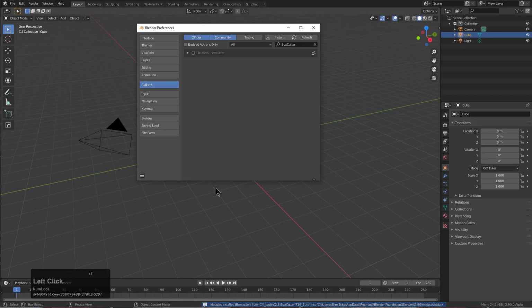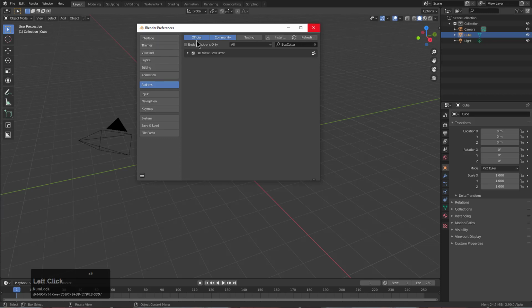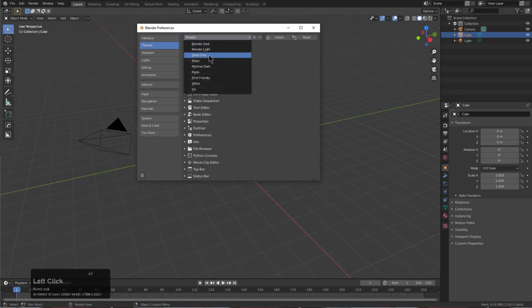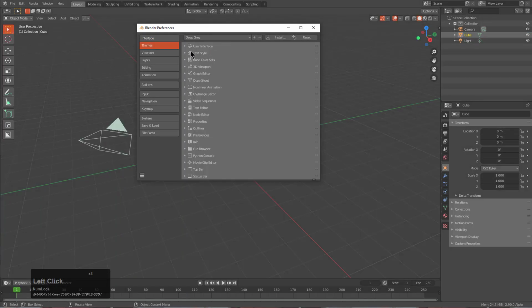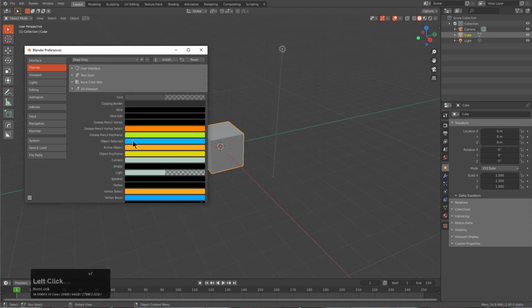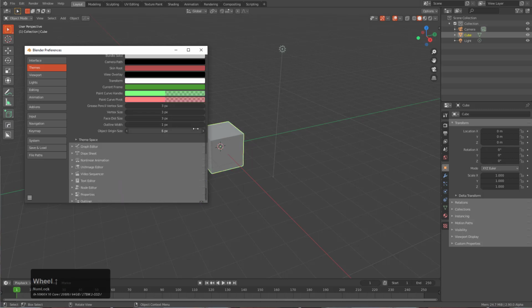And now with that enabled, we are good to go. So the next thing I want to show is, usually I go through and just configure my prefs a little bit. There's always things I enjoy using, like right now I'm using deep gray. And typically with my 3D viewport, I always change the color of my active object to be something not the default, which I guess throws a lot of people off.